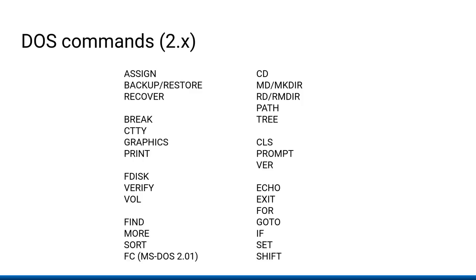There's also some other stuff in PC-DOS 2 about batch processing. So you can see you've got commands in this version that showed up for the first time that support batch. So you've got the ability to have a FOR loop in COMMAND.COM. You have the ability to jump around a batch file with GOTO. You can do some limited conditional execution using IF. You can assign variables different values using SET. You can parse the command line in a limited way using SHIFT. So yeah, you've got some batch processing being finally added.